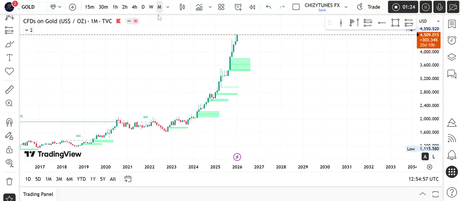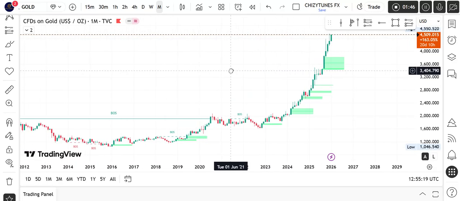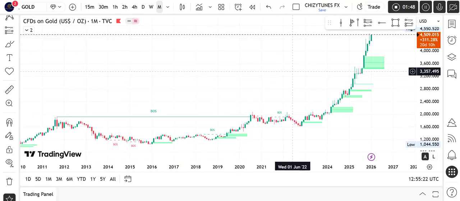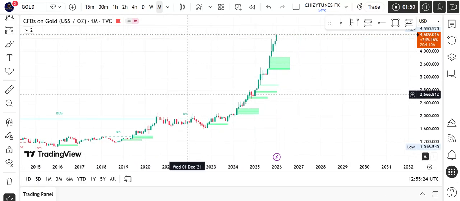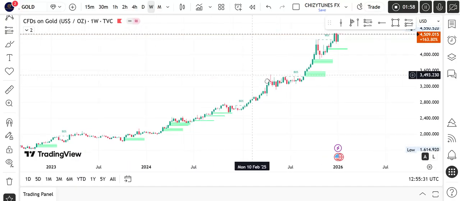So, firstly, we have the monthly time frame. Don't forget, top down analysis is the overview or the explanation of the chart from a higher time frame to a lower time frame. So I'm starting from the monthly to define my time frames for you. The monthly time frame and the weekly time frame are what I use to do an overview of the market. I use the monthly to overview the market from a period of time to the recent place where I am in the market. Same thing goes for the weekly. I use it to just overview.